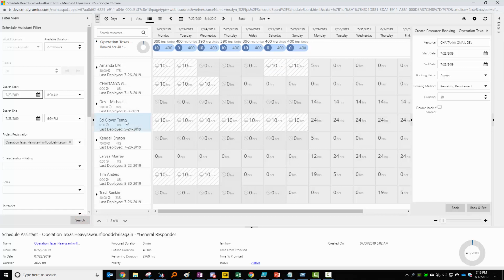So looking at my list, I've got Ed Glover that's available for the entire wave. And this is our development environment. So normally if someone was flying up for a flight wave, they would have a complete block of time set aside, because that's what they're doing when they click on the landing page calendar. They're basically opening up their availability so that it shows up correctly here.